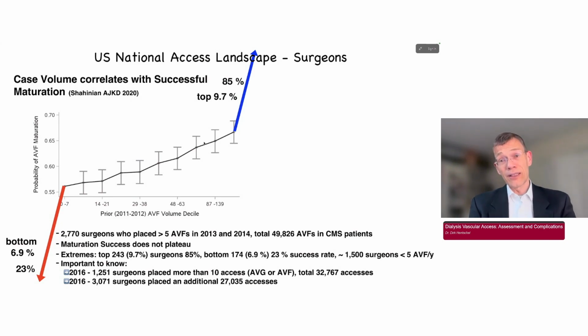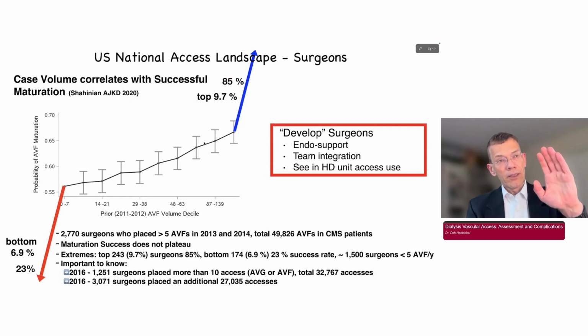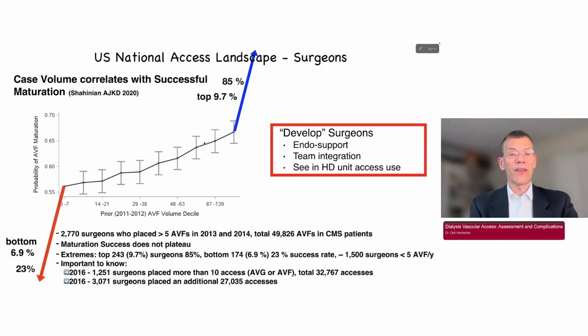You can do this, and the surgeons with a lot of success and with high volume, they probably also have process of care issues that help them. So you need to work with surgeons, and it has to be kind of a team. There has to be endo support. There has to be experience from the HD unit that goes back to the surgeon so that they can continuously learn.